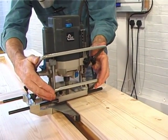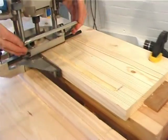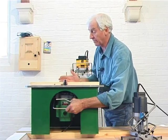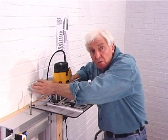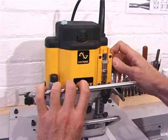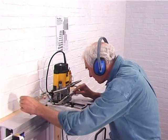Any plunge router can benefit from it, whether going freehand, squeeze it gently down, or in a router table. That, by the way, is the solution to your sticking your chin on the thing to hold it down while trying to verify the depth of the cutter. In the Woodrat, it turns the push downwards on the work with two hands action into a simple single-handed squeeze that doesn't put any pressure on the work and leaves the other hand free to check the depth of cut. Or to track the workpiece.